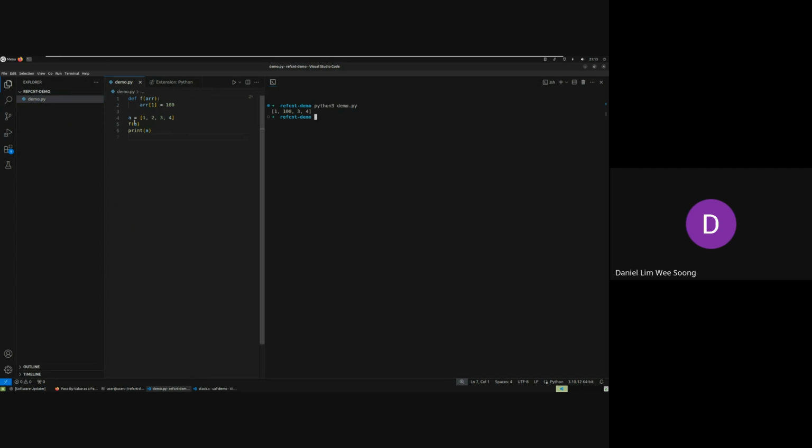It will modify because we are passing the whole reference of this list into this function. Because we are passing by reference, when we modify it here, this whole object gets modified.